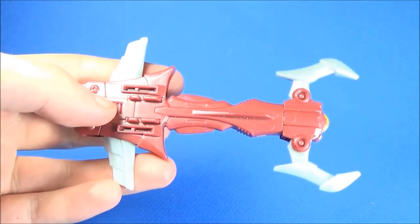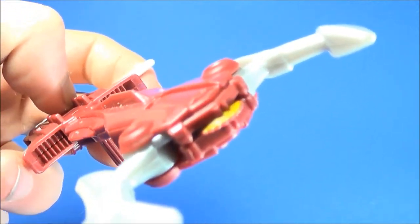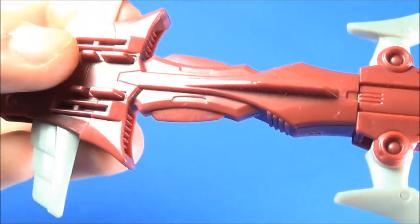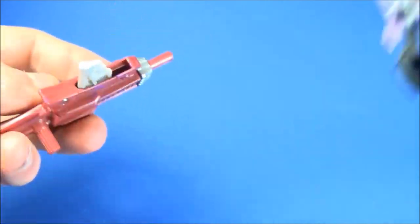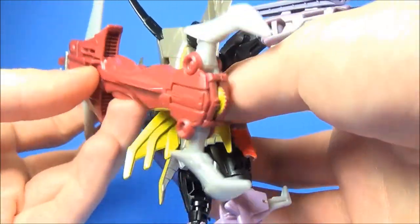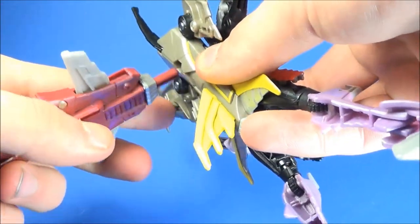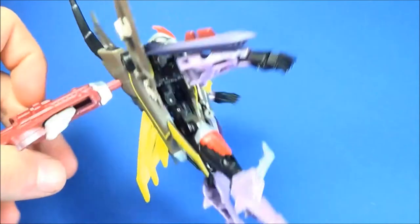This is his weapon of choice. It's a little pincher claw. I don't know why, don't ask me. But it has a little saw blade on the front. It has okay detail. Thrusters on the side, which is okay. You can attach it to the back like so if you want for weapon storage. Or you can attach it like this so he can beg Megatron for money.